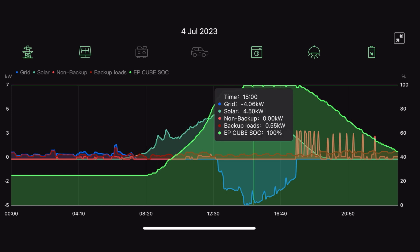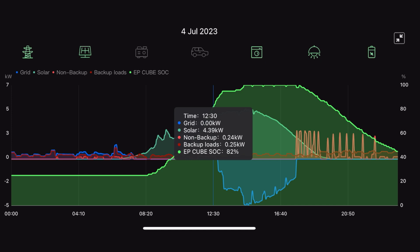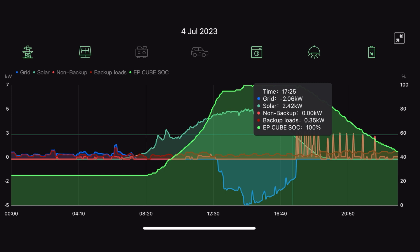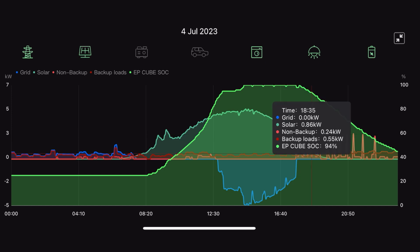You can start to see solar production ramping up, and by around 3 p.m. the battery is fully charged. The home was using energy as the battery was trickle charging, and once it hit around 90–95% state of charge, you can see he's exporting to the grid over 3,000 watts — 2.94 kilowatts. You can also see the air conditioner turning on and off — those sharp lines in the afternoon — and the battery had no problem providing energy for that. During a grid outage you would be more conscious of energy consumption to make your battery last as long as possible. This gives you a really good visual of what's going on.